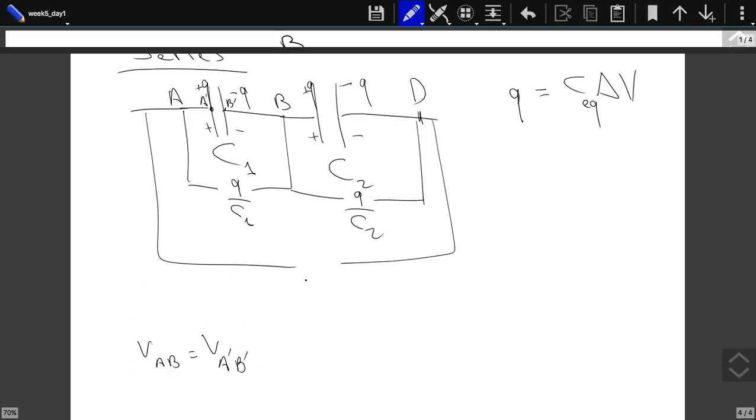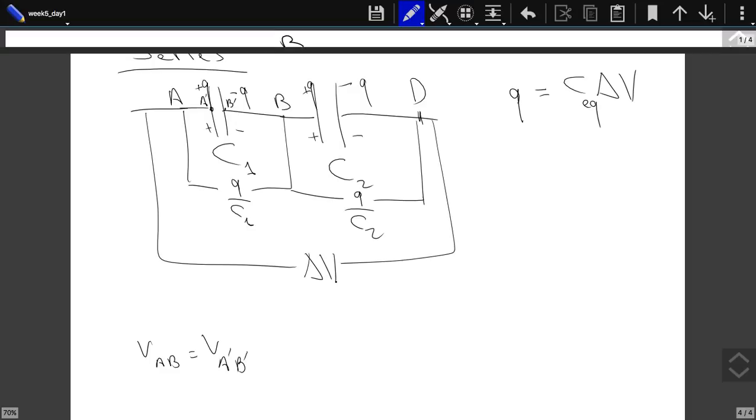Now, what is the potential difference between these points? Between this point over here and this point over there. The sum of the 2. Because to calculate this potential difference, what I can do is just imagine any path, integrate the electric field over any path. So we can just start from this point up to this point.